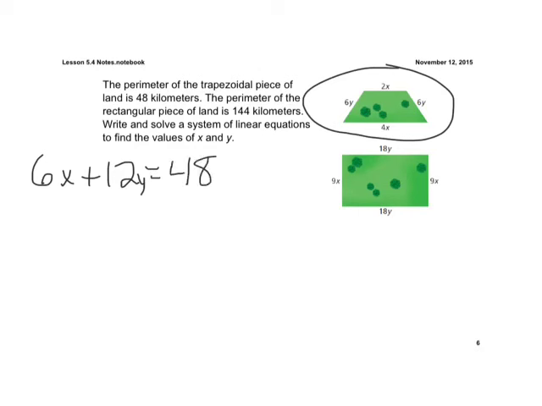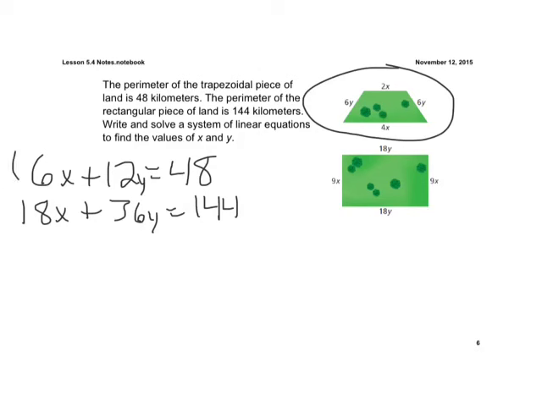Now, if we look at the rectangle, add up our x's, let's line them up. We have 18x, 9x plus 9x. Then our y's, 18 plus 18 is 36y. Now, they said that's equal to 144 kilometers. Okay, now we need to do the math here. Let's see, what would be the easiest? We obviously wouldn't graph it with those big of numbers. We probably wouldn't use substitution because it's tough to get x and y by itself. Let's use elimination. We need to eliminate one of the variables.